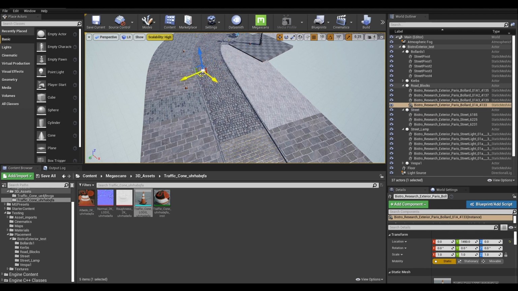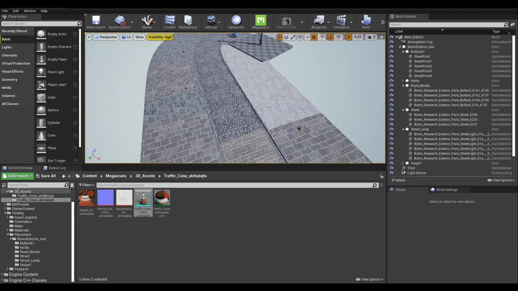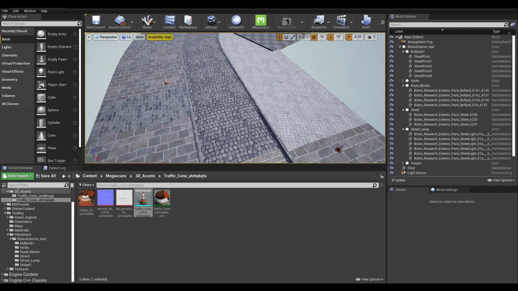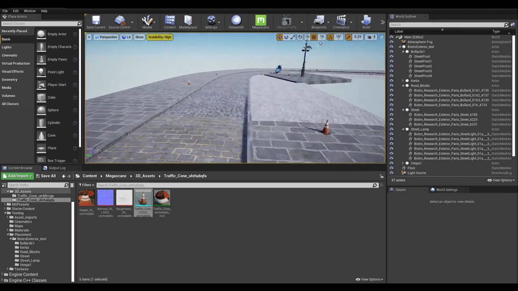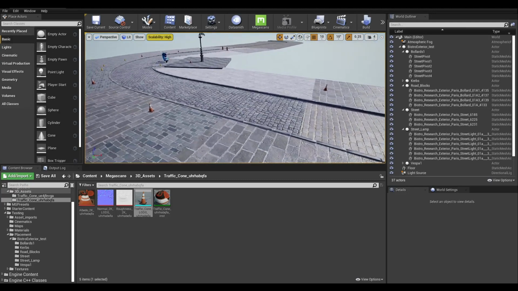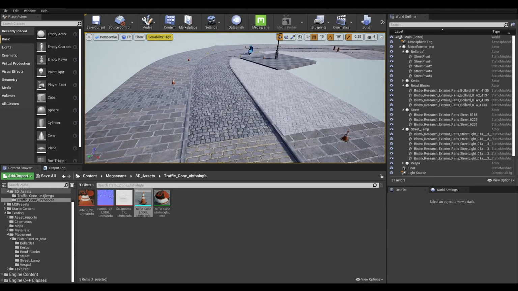And of course, now the object has got the same pivot as the traffic cone, and I can move it to wherever I want. So this is one of the things you've got to be very mindful of when you're bringing things in from packages like Max and Maya, in terms of the pivot and the scaling. If there's a transform on it in any way, then what will happen is that Unreal will swap the actor out, no problem, but it can apply that offset.